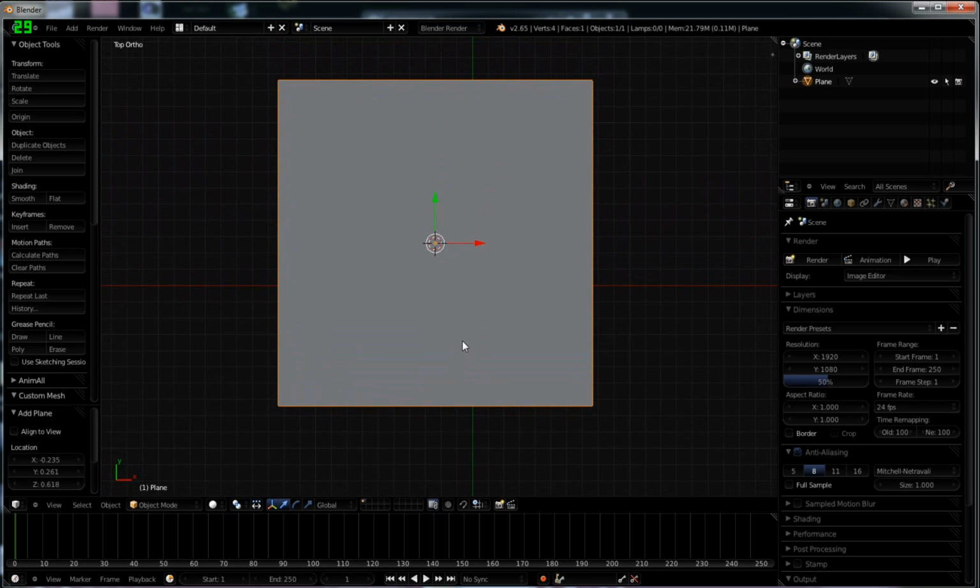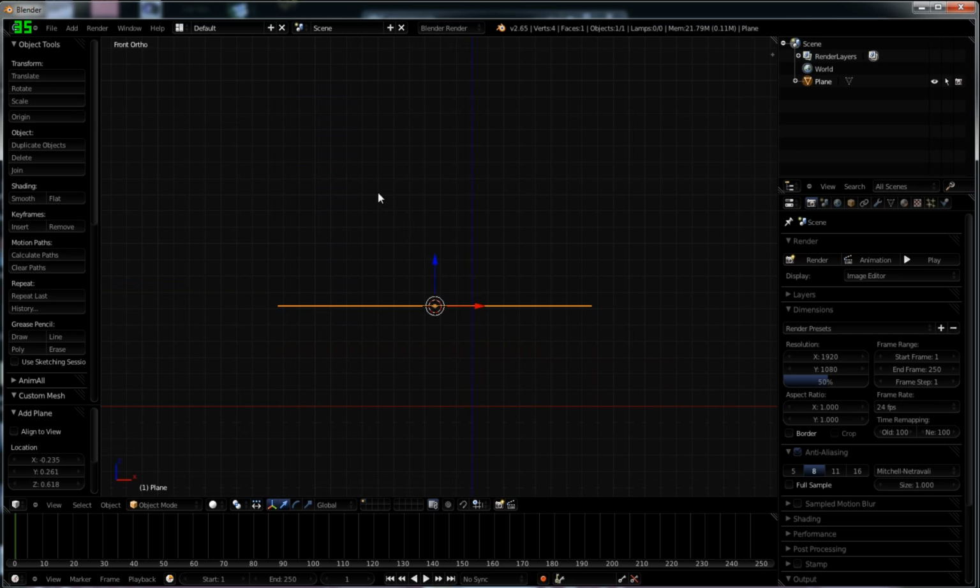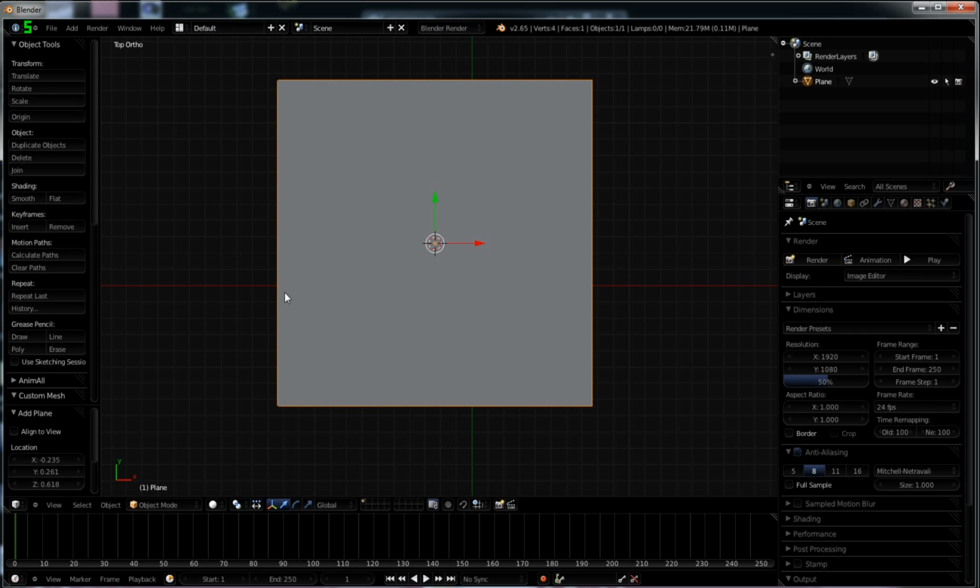And now the one thing that we want to remember is that we're going to want to rotate this, okay? Because our texture, when we bring it in world, is going to be going along the X path right here. Of course, you can change all that on your texture, but just to make it simple from the beginning, it's going to be coming in from this side. So we want our texture to come in from the top.